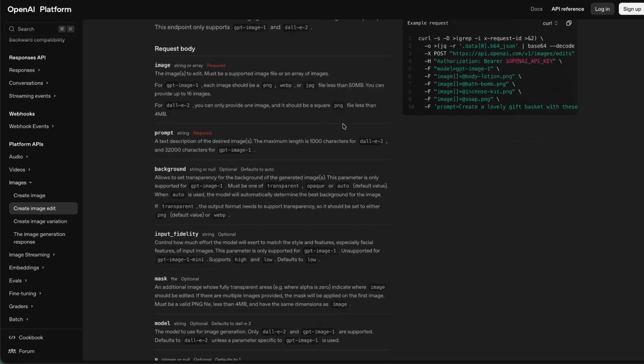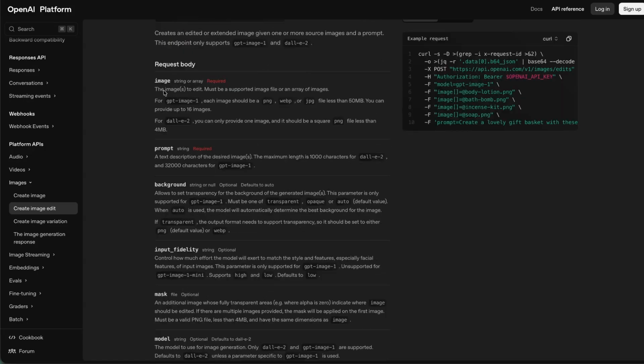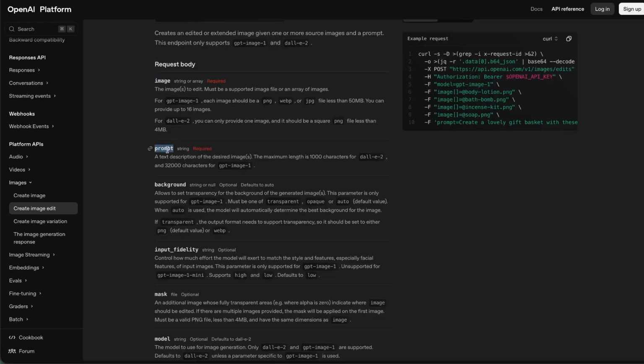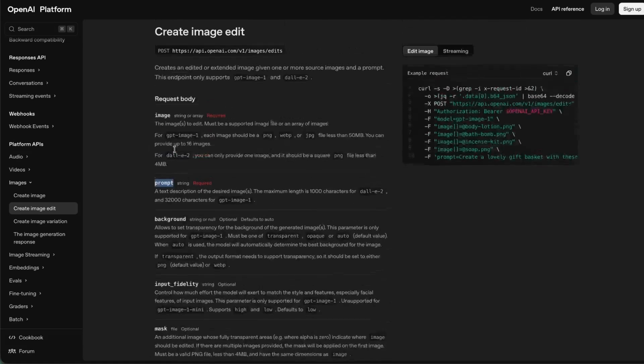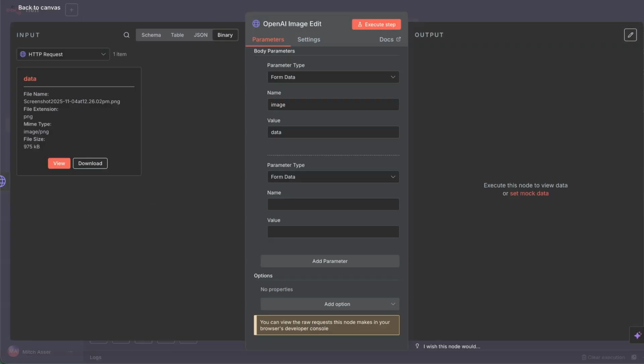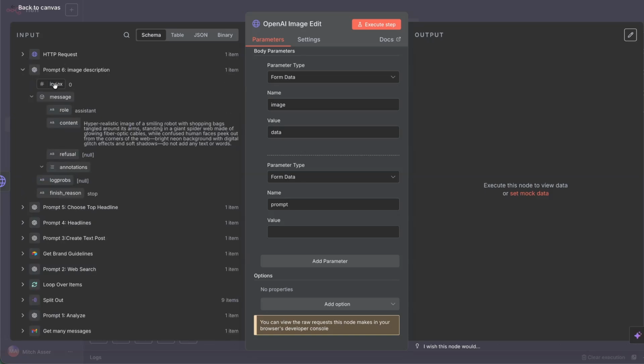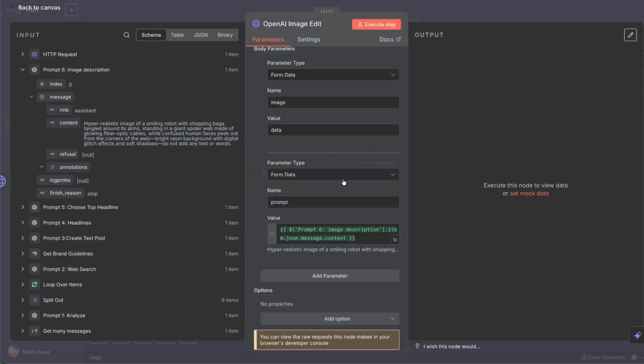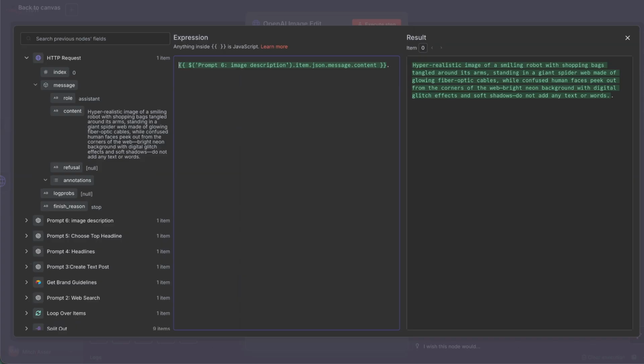So up here, it should actually be image, right? So maybe this one should actually be image, and then the data is what we send into there. And then up here, we add in our prompt, which is required, and nothing else is required. So let's just test it with that. So we'll go prompt, and our prompt is our image description combined with some other things. So let's just come back in. Here we'll just type in main prompts.